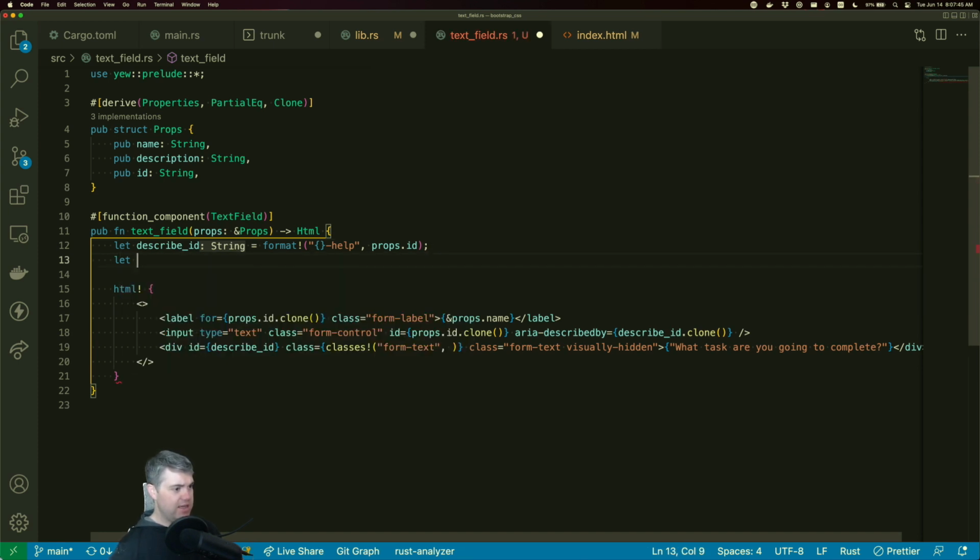So I think we can say let. All right, so for the classes in here, I do want this to be maybe a little bit of a, so we could do a vector and sort of push into it. I don't want to put any code in here. That would make it a little bit more difficult to see. Oh, I can do a function call inside of this. So a private function display like so hide field. Should hide field.